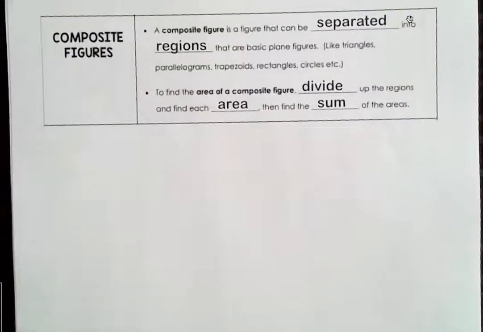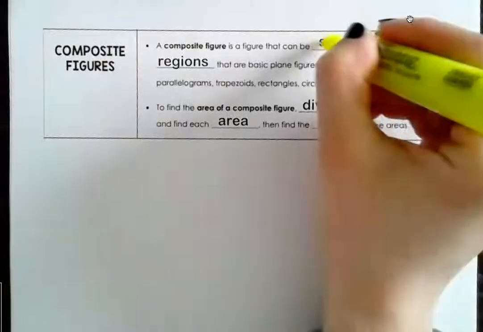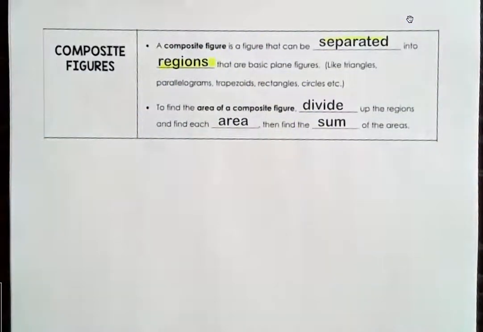And all a composite figure is, is a figure that can be broken into pieces. So it's just going to be some random shape that we probably don't even have a name for, and you're going to break it up into regions or pieces that you do know how to find the area of, like the ones we've learned: parallelogram, rectangle, trapezoids, circles, triangles, rhombus, whatever. As long as you can find the area of it, it works for me. That being said, there will be multiple ways to do these problems. I'm just going to show you how my brain thinks of them, but you do you. That works for me because at the end of the day, this is for you, not for me.